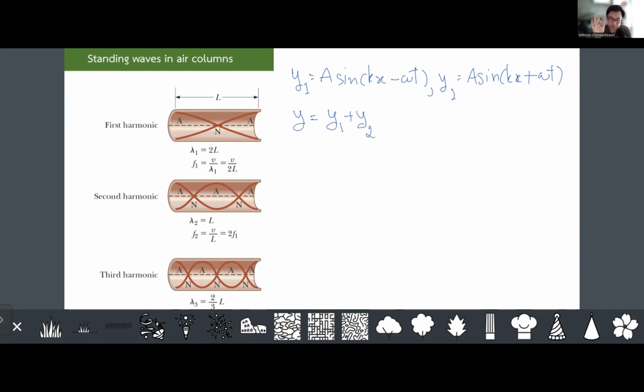So what you need is just to add them together. Here we go, guys. Give me the wave function of the combined wave. All right, so what do you think? Well, you don't have to think anything. Just apply the trigonometric formula that you just did. What else can we do?